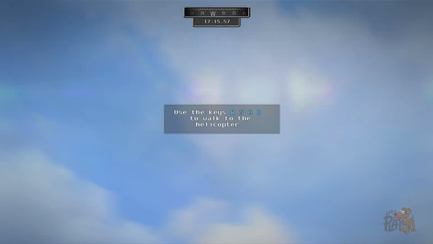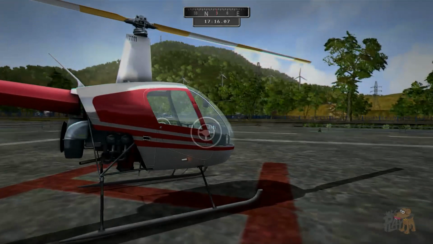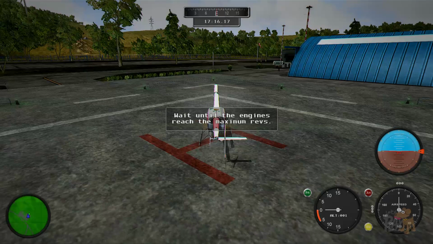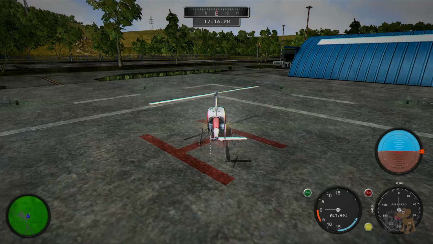Use the mouse to look around. Okay, use the WASD keys. I could do that. Where's the helicopter gone? There. Okay. Next. Come on. To get in, press E. Oh, they don't hang about, do they? I'm pressing E. Press R to start the engines. When shall the engines reach maximum revs? This helicopter's only got two blades.